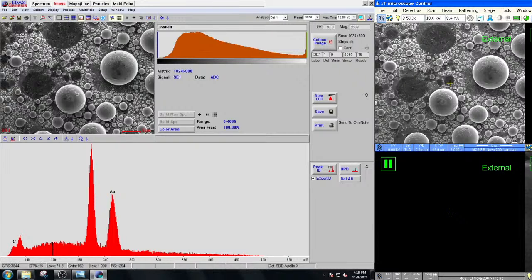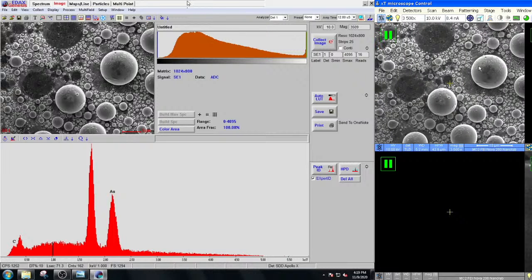The way you do that is there's a little toolbar button up here where it says EXT XY. So if you want to get control back in the Nova software, you click that button, and that gives you control back, so then you can move on to another area. If you want to change the conditions that the electron beam image is acquired with, it's not very intuitive, but you're going to right-click the mouse up here, and when you do that, it gives you control over these various fields. So you have image resolution.